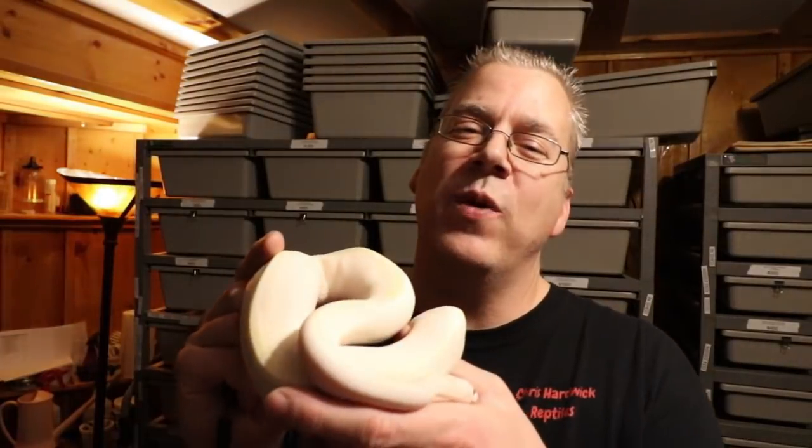Another very common ailment is snake mites. You do not want snake mites in your collection. They're kind of like lice or fleas — really difficult to get rid of — and sometimes you can have a low-level persisting infestation. To see them easily you need a white snake, which is ideal. When I started my collection I ordered a whole bunch of snakes and ended up with mites. The more snakes you bring in from different collections, the higher the risk.